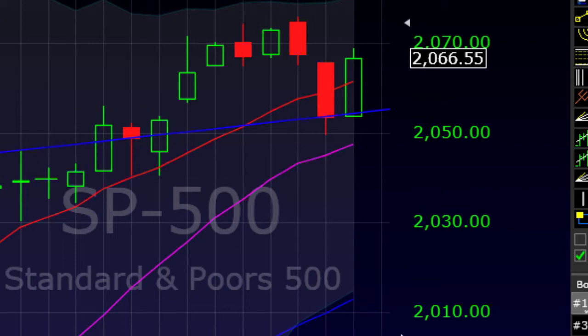So here's our 50-day moving average, and you can see how far away it is. It needs to be pulled up and become a little bit closer. So I'm hoping that we move sideways, but we'll see what happens. Still in standby mode on investing on anything.